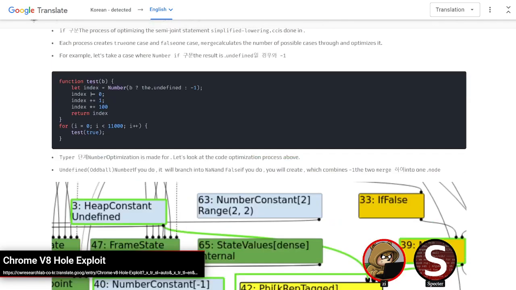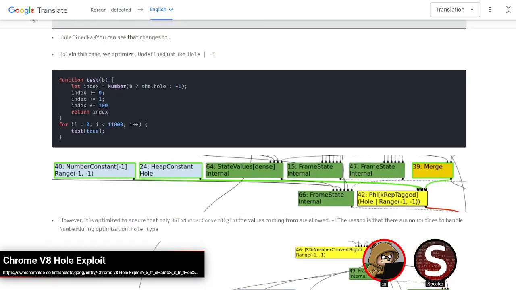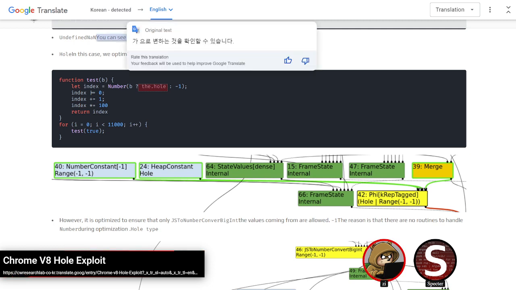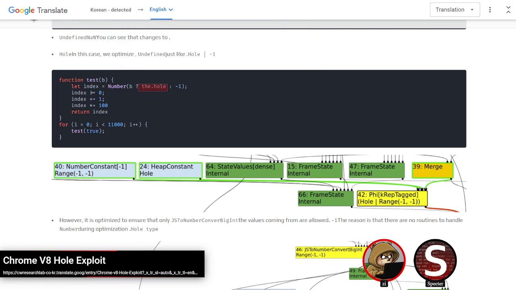And that creates a problem when it comes to optimization, because they have this simple function here, test. They go in here, let index equals Number, converting it to a number, and there is a ternary expression: it's either b, for whatever value is being passed in, and it can return the hole on true, or if it's false, -1.